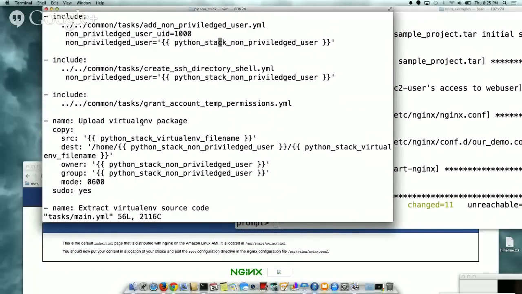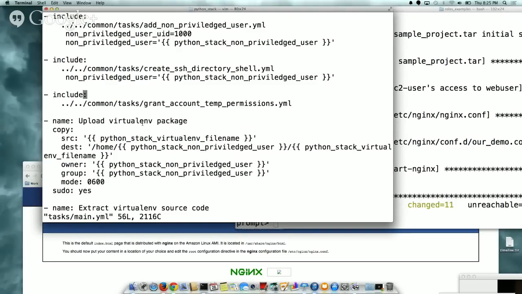It happens to be web user. So I've just installed a web user account. So I now can install something very isolated, and no one else has access. It's not going to run as root. This is all going to run as a different user, so if it gets compromised, only that user gets compromised. Also, it gives me the chance to show you different things like uploading a virtualenv.